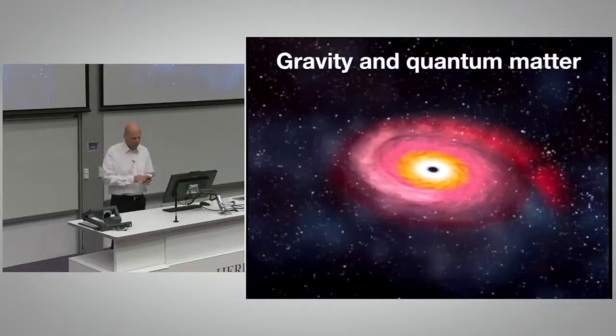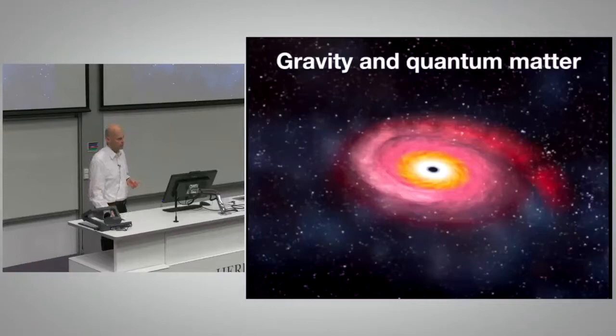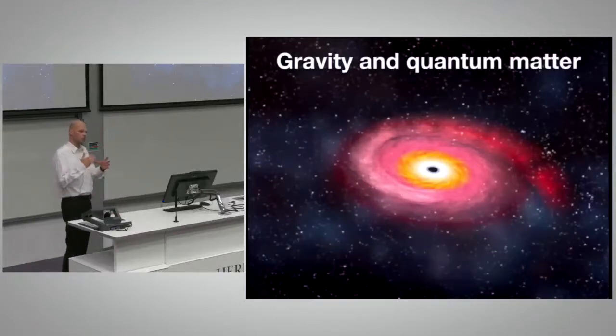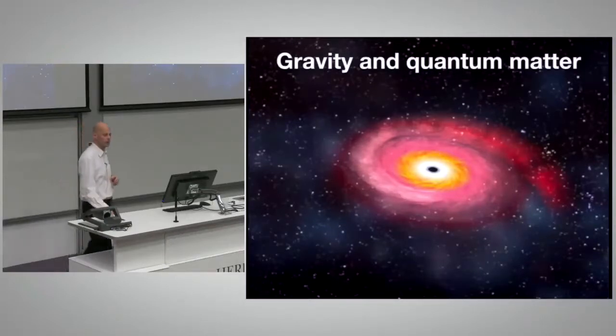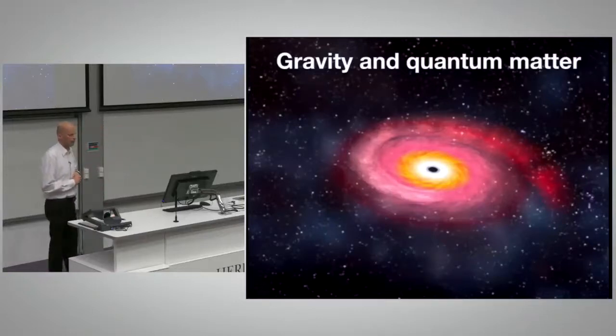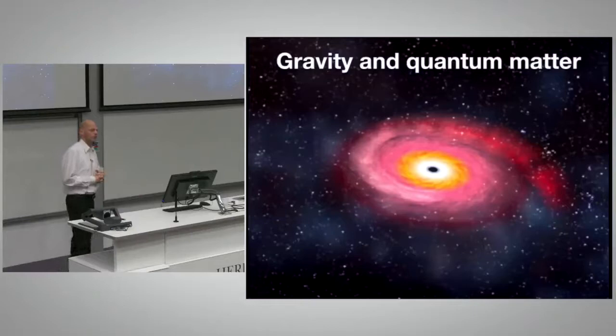So what you then have near a black hole is there's a region in space beyond which, if you go beyond it, you're just inevitably sucked into the black hole. There's no escape. And that region is called the horizon, or event horizon. What I'll show you is how you can emulate this type of situation with quantum fluids.